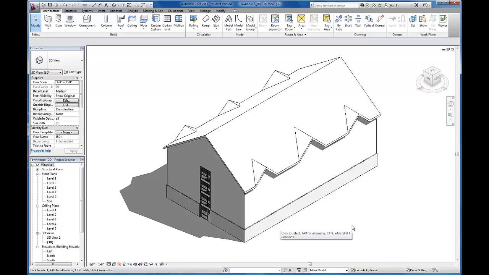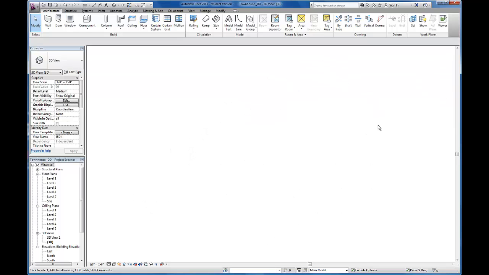In this video, we're going to take a look at creating a more custom shaped gable roof that has some crickets in it, which is going to allow us to move on and explore our roof tool a little bit more and move into working with our slope arrows. So let's go ahead and get started with this.